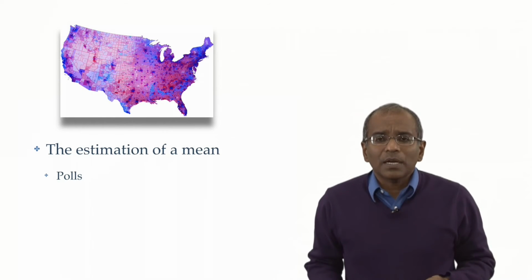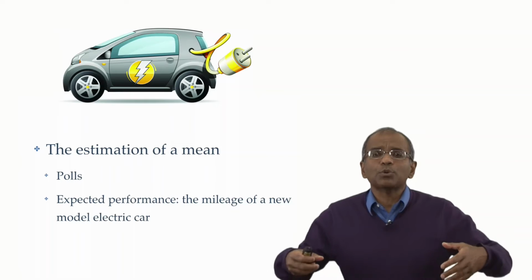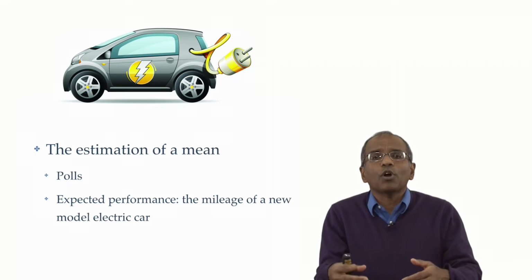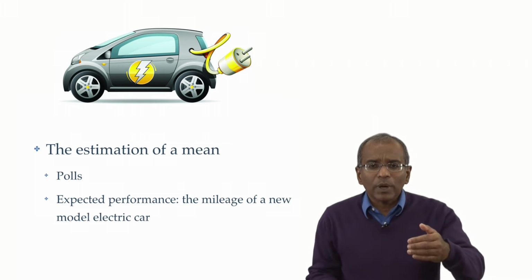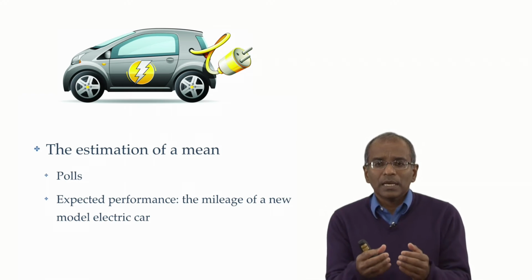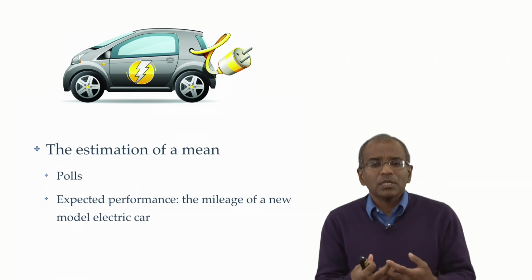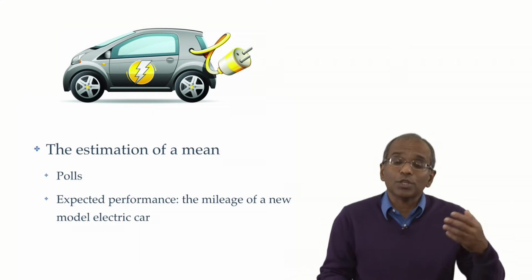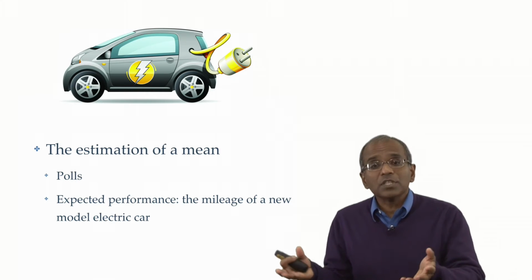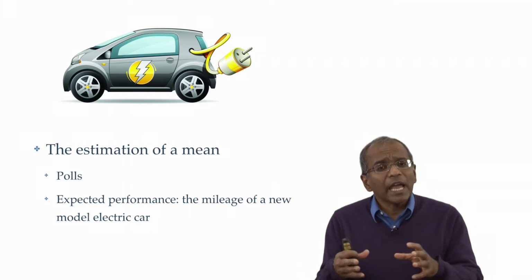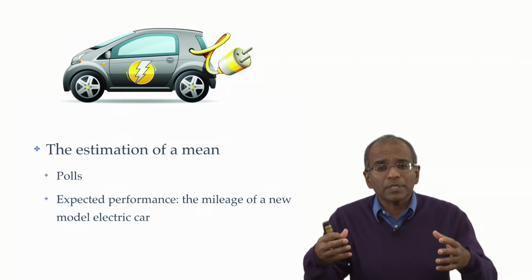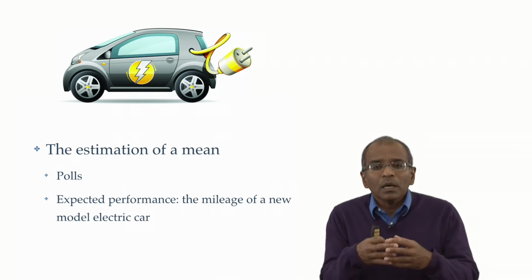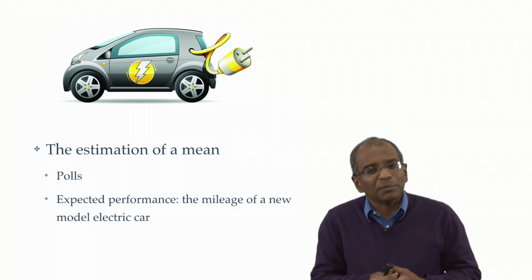Other examples. A new car has come out and it promises a certain mileage, let's say an electric car, and you get a certain mileage before a recharge is needed. Now, of course, when one purchases the car and one drives it, the mileage one gets depends a great deal upon all kinds of external circumstances. The nature of the driver, the quality of the driver, the traffic circumstances, maybe the weather, maybe the age of the car. All of these are parameters which will affect the actual mileage one gets in any given run. In other words, the mileage one gets is a chance variable.